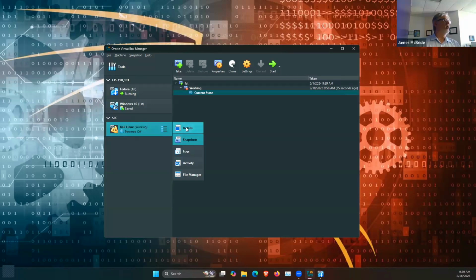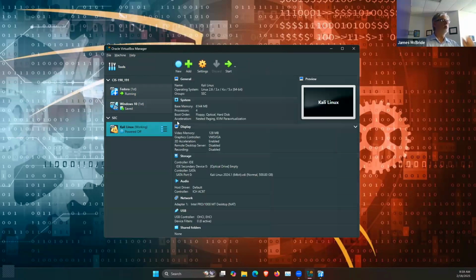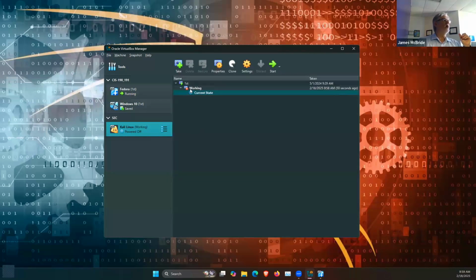and you can check out other things too. But you're usually on details. That's usually what shows. And so you can do a snapshot of any of the operating systems that you have. And then if that problem occurs, right, I can come back to snapshots and I can double click this working right here, or I can click it once and say start.